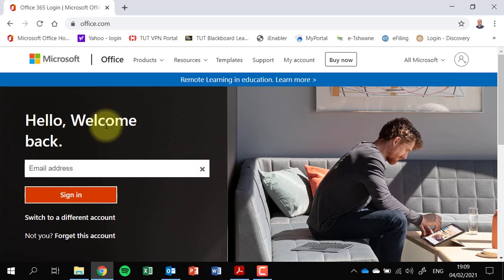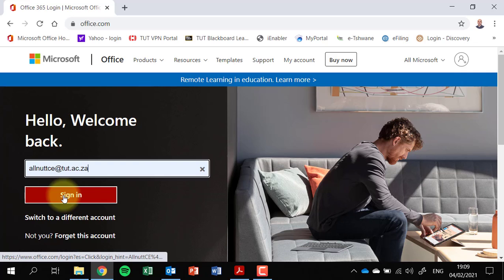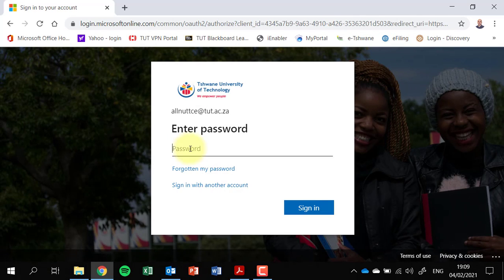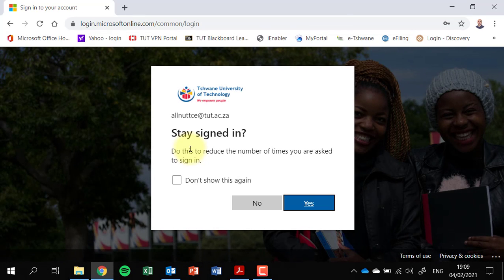You'd type in your TUT email address and then click sign in. Then it's going to ask you for the password you normally use to log into your computer. Make sure that you use the updated one. Then click sign in. Then you can just say sign in. Yes.